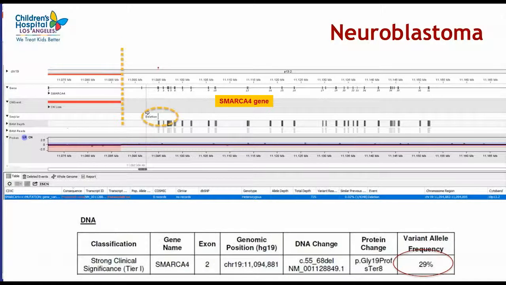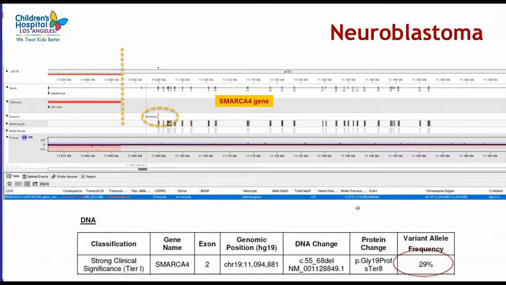And then the second was a sequence variant, which was a frame shift. So it was a truncating pathogenic variant. And since two different parts of the gene were affected by deletion and sequence variant, there is nothing in variant allele frequency that would tell you that there is a second event in the same gene. So again, that correlation was much easier to make when you review copy number and sequence data together.